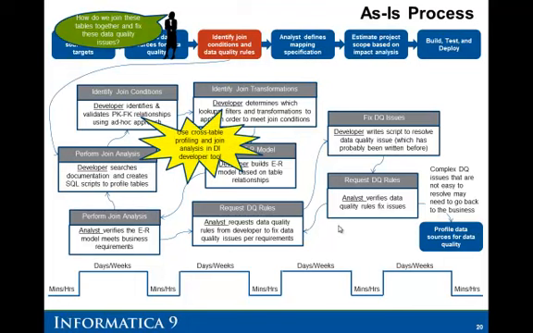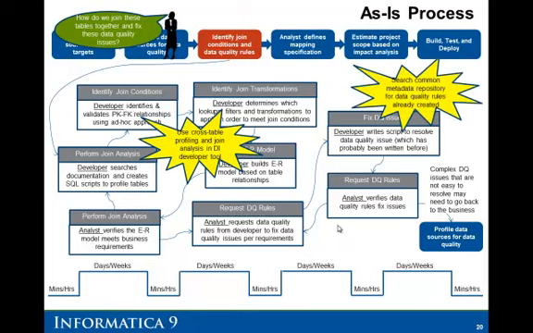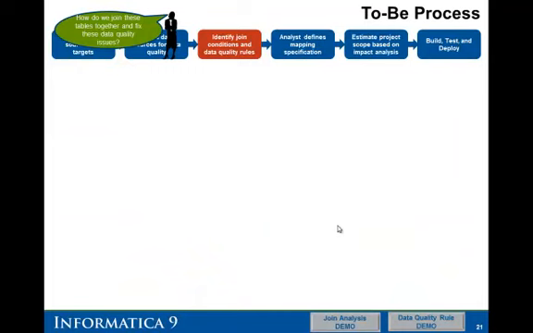Some opportunities to improve this process include cross-table profiling and join analysis directly within the data integration developer tool. Another way to improve the process is to be able to search a common metadata repository for data quality rules that have already been created, so that you're not, one, reinventing the wheel, and two, data quality rules can be applied consistently across projects, across data sets. Now let's take a look at how we can improve the process.